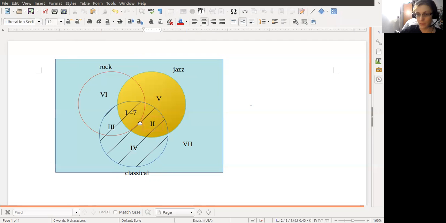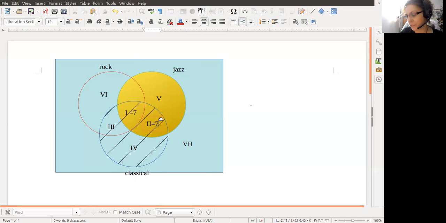And so here in this area, the remaining portion of where the 2 circles overlap, I have 7 people who liked only classical and jazz, but they didn't like rock. There were 14 total that liked classical and jazz. And of those, 7 of them also liked rock, but then 7 don't like rock. And you just work your way from the inside out in that same fashion.